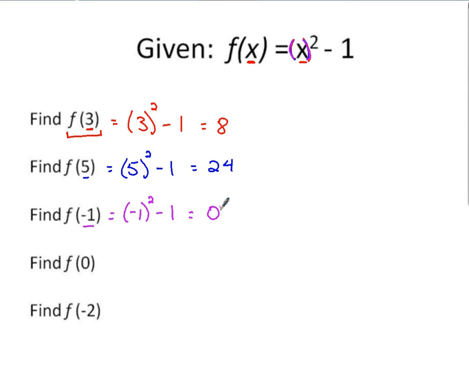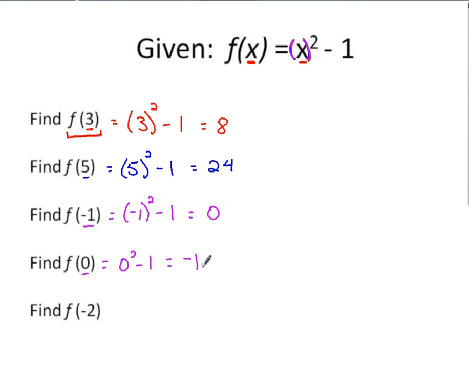Okay, plug in 0. The nice thing about plugging in 0 is any of the x's you see in the function, if we've got all these terms floating around that have x's in them, they're just going to drop out, right? Because they're going to become nothing. So essentially whatever's left over, like on this one, you'd have 0 squared minus 1. That -1 is all that's left over, so -1 would be the value of the function when x is 0.